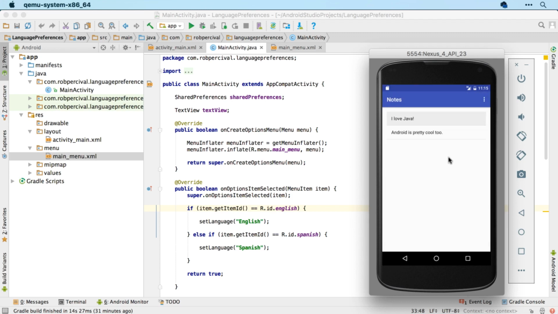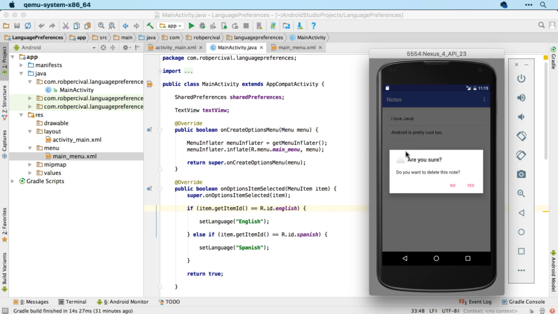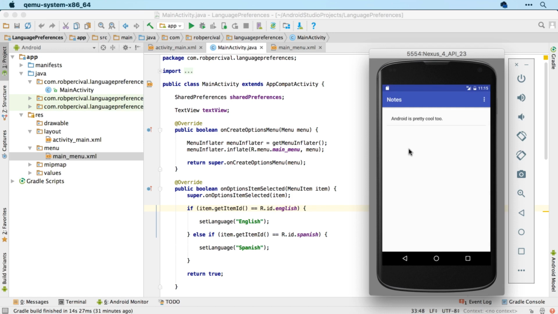And then we can go back and we can see both of those notes. And indeed, we can long press to get an alert as well. And then if we tap yes, that's saved. All this, of course, as well is covered by permanent storage using shared preferences. So you can shut down the app and you'll see exactly the same set of notes when you open it up again. So that's the challenge. Best of luck. Pause the video and off you go.